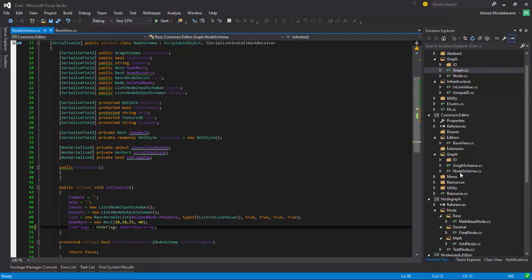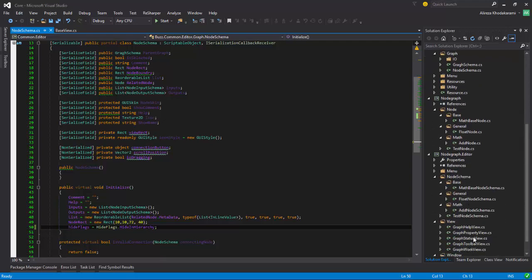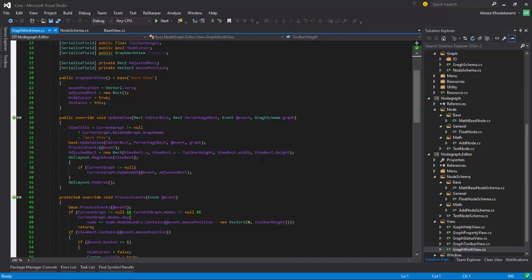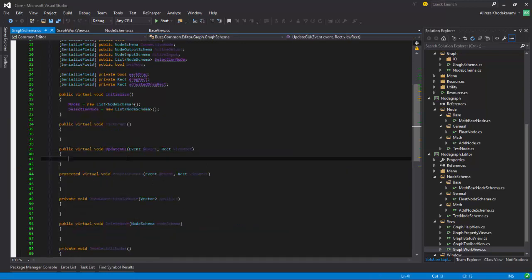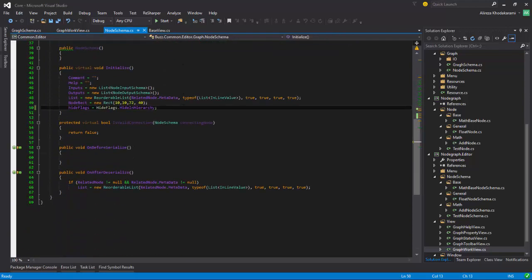Because if you now look inside our work view, we are checking if the current graph does not equal null, then we update its GUI. But the update GUI here has nothing. So we have to come to graph schema and write the update GUI for the graph schema. This will cause every node to draw its GUI, and that would happen here later on.